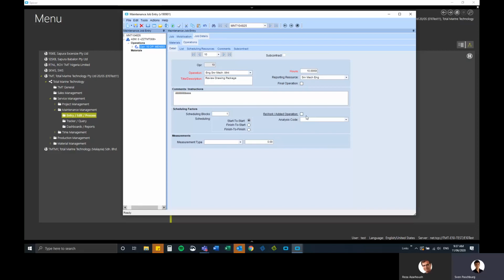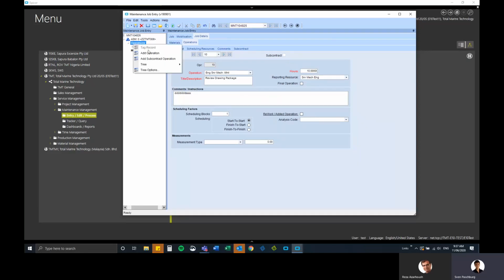I'll also introduce you to rework or added operations. Let's say they've reached the 10 hours here. This person had originally said it would take 10 hours, but now they need another 10 hours, and the reason is that the scope has changed. So what you probably want to do is complete this operation, and I'll show you how to do that at a separate time.